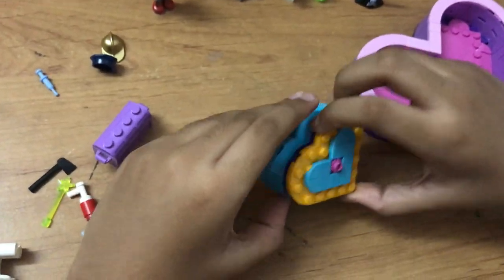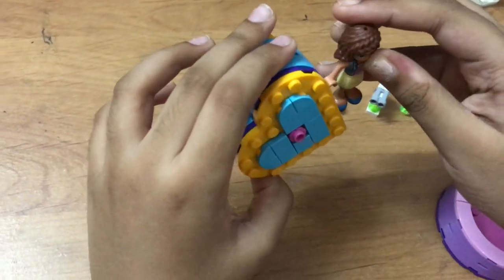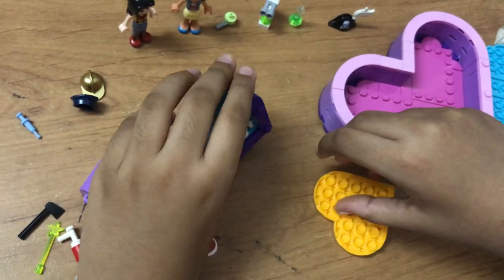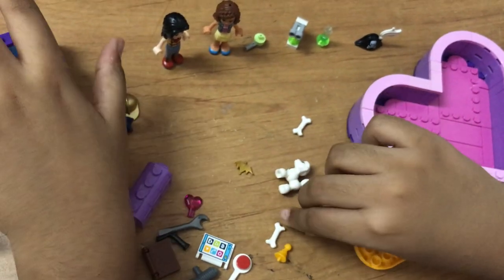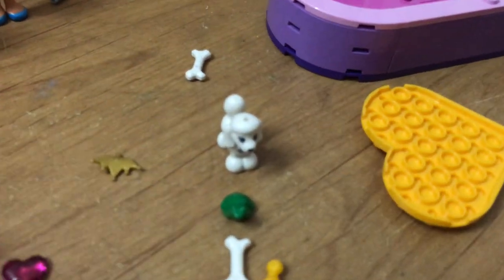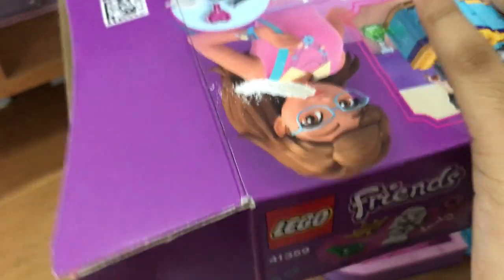This is a cute little cart which has yellow — it's similar to Olivia, it has the Olivia theme. Let's open the lid and we have a dog and a frog. I like this frog — let's name it Fred. And on the box earlier I saw the picture of the poodle, and on one of the sides it said 'Lady' — her name's Lady. We'll call her Princess for now. Lady Princess — cute name.